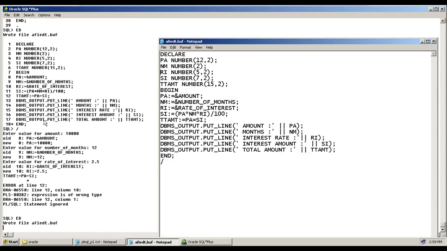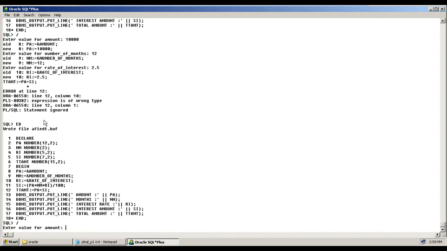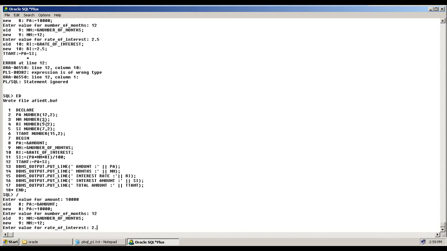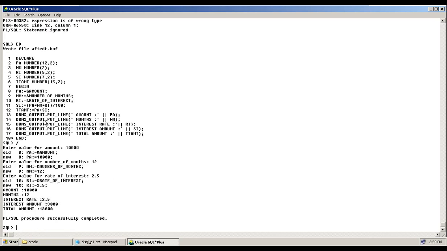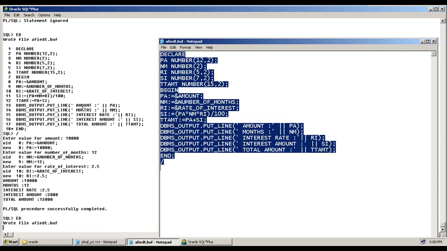So here the mistake is that a single equal sign is applied, it should be plus. So amount is 10,000, number of months 12, rate of interest is 2.5. Are you clear now? This is your simple interest program. Please write it down.